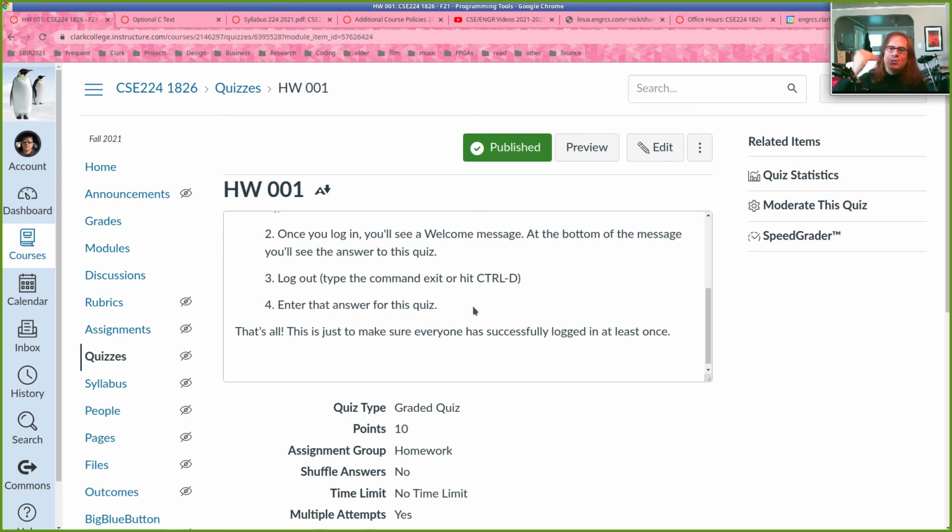Hey, this is so-and-so from CSE224 section B, or R02D. I'm trying to log in. Here's the command I'm typing. Here's the username I'm typing. Here's the password I'm typing. Here's what it's telling me. That gives me enough information to hop onto the system, see what's going on, and say, oh, your username is such and such. Or, I didn't set up an account for you, try it again now. So try to be as complete as possible, right? If you have something where we need to have a back and forth conversation, let's do that in office hours.